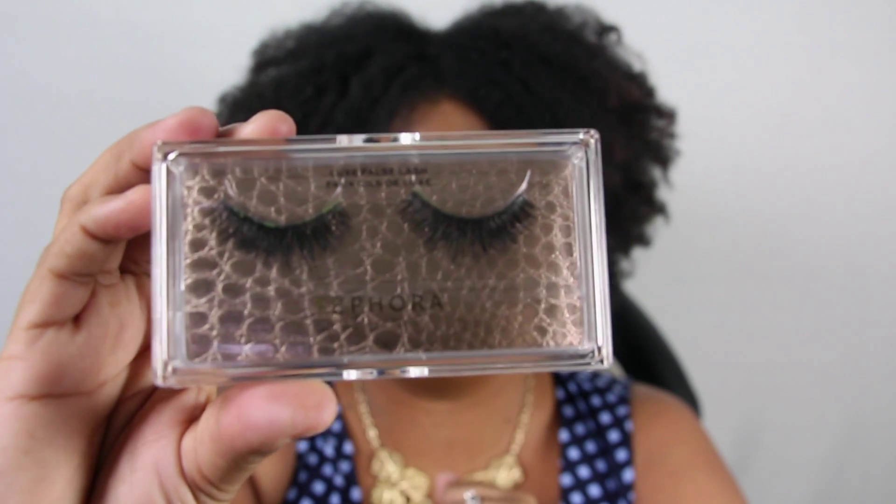When I got my makeover, I'm not really big on false lashes. Number one, I have glasses, and my lashes are long anyway, so sometimes when I wear mascara they touch my lenses and that bugs me. But shoutout to Sherry at International Mall because she was the bomb — she talked me into getting lashes! So I did purchase some lashes, which are the Sephora brand, the plush line. They're so cute and dainty. Will I be wearing them all the time? No. But for special occasions I might just bust out the lashes.